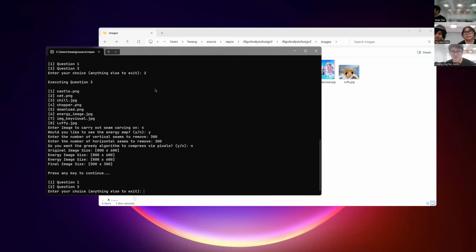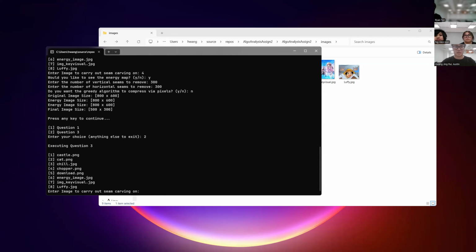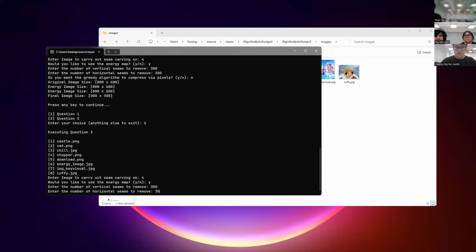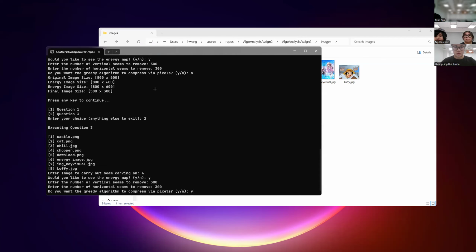Hello, I'm Tristan. I'm going to be talking about the greedy algorithm version that cuts by pixels rather than seams. We just want to illustrate how important it is to cut by a full seam rather than pixels. If we follow the same image as Owen, we compress by pixels.